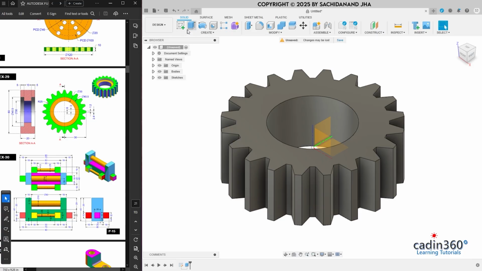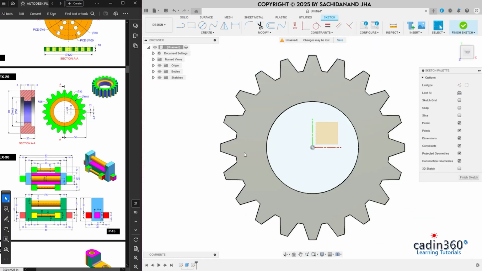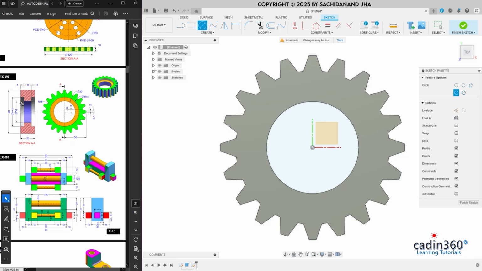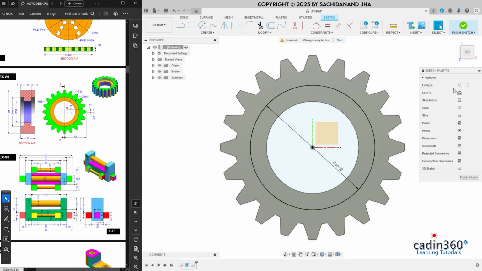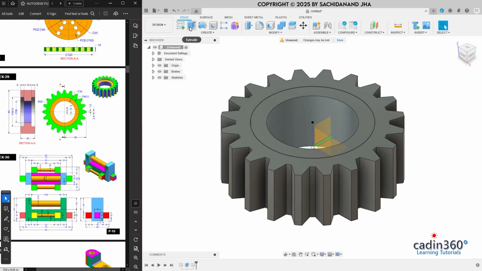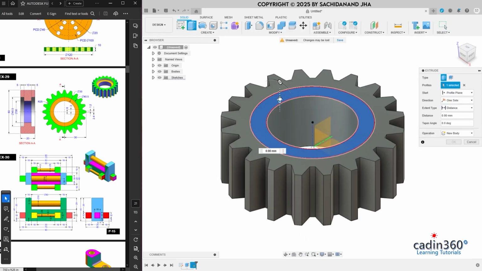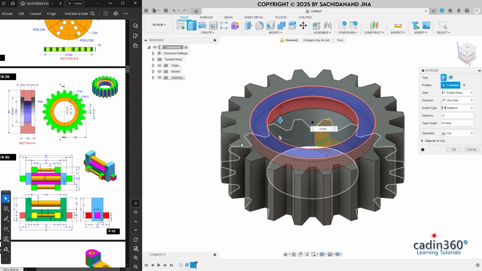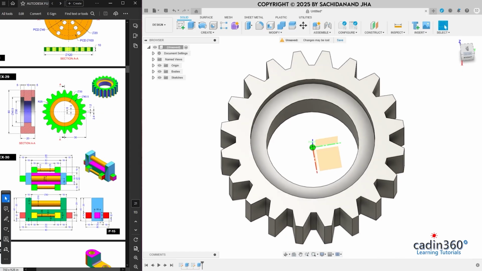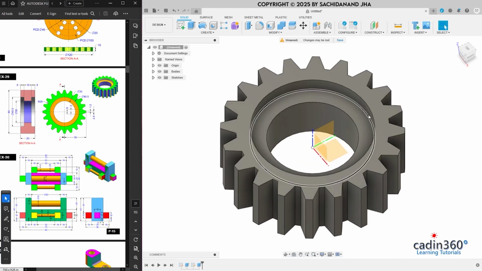Okay, so create sketch, select the surface. Now select a circle and then draw a 40.5 circle. Okay, press enter. Now finish sketch, then select extrude tool, then close profile, then specify the distance, that is -5. So -5 will subtract 5 mm from the existing body. Now you can see this profile is created on this top surface.